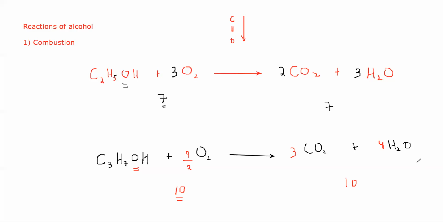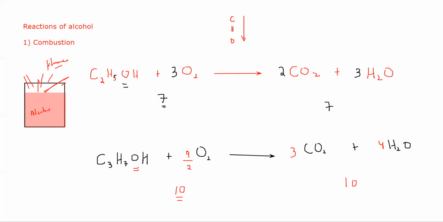This is one reaction. So what happened in this reaction? It's like you have a container filled with alcohol and you place a lighted splint or a matchstick. When you place this lighted splint or a matchstick, what will happen? This alcohol will burn and give out flame. This is what happened, like burning.